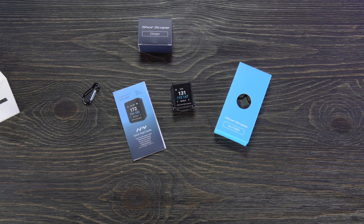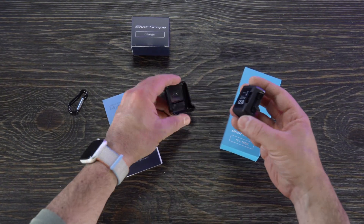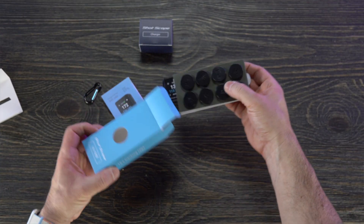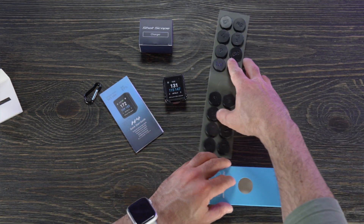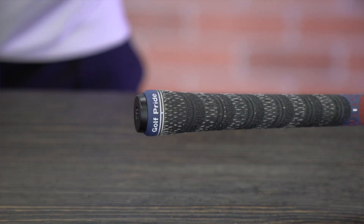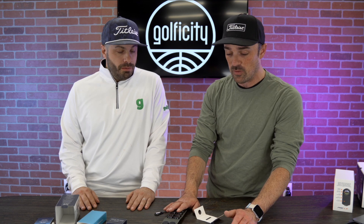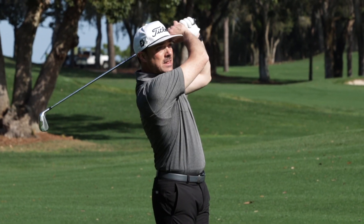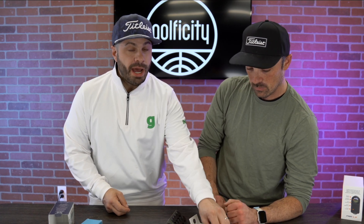Let's lay out what's in the box. First, it comes with the H4 unit itself and a belt clip. The H4 unit has a powerful magnet on the back, giving you multiple wearing options — you can put this in your pocket, use the belt clip, or effectively put it on the golf cart on any metallic surface. It also comes with the tags, which go on each of your clubs. They're labeled, screw into the grip, and don't do any damage. We've been using these for about three years across multiple different clubs and grips — they're simple, light, stay secure, and you'd barely know they're there.